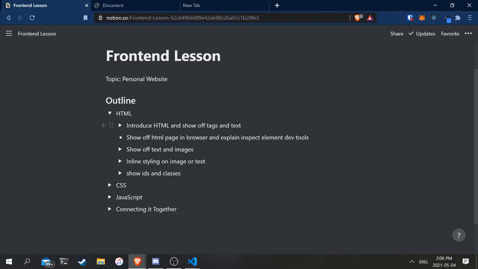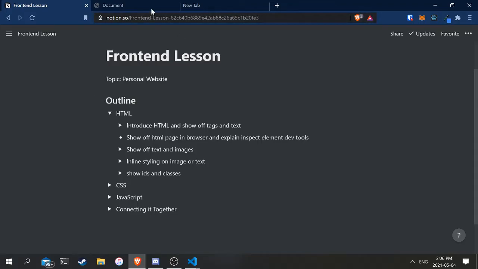But first, for this general lesson, we're going to be covering front end development, the last component of web development. This is a lot of the work that I do. It's more of the design-focused aspect of web development, as well as tying everything together, seeing how back end and front end can integrate with each other.